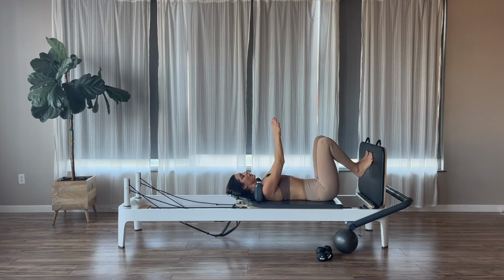So we're gonna jump in our Pilates stance for 10. Then we're gonna move into our wide second for 10. And then we're gonna go back into our Pilates stance for 8. We're gonna go back into our wide second for 8, and then Pilates for 6, wide second for 6, Pilates for 4, wide second for 4, Pilates for 2, wide second for 2.